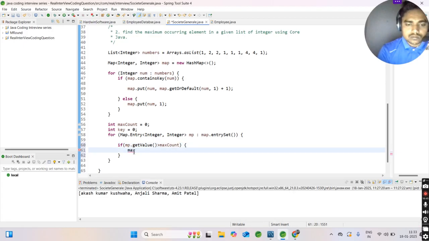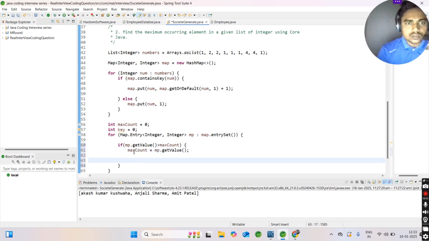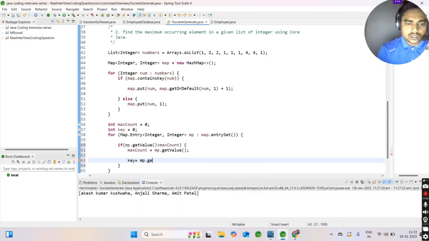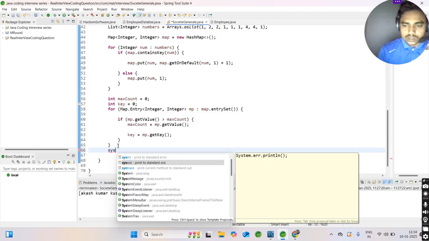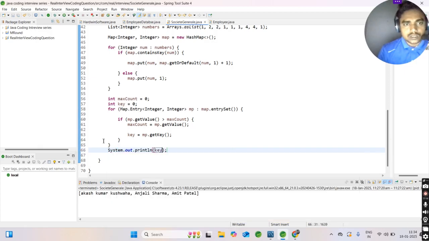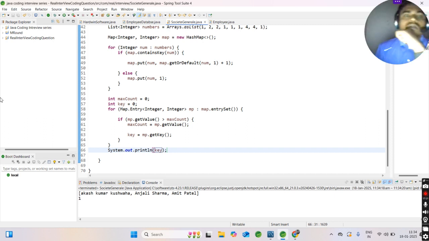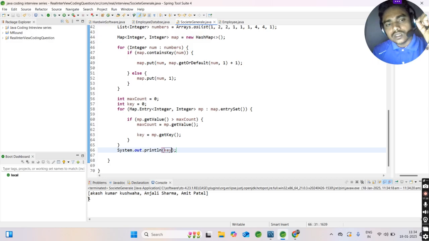Then initialize max count with mp dot get value, and later we need the key, mp dot get key. Close with a semicolon and print this out. Let me print the key and run this Java application. So you can see the number of occurrences of 1 is more in comparison to 4. My output is 1, you can see in the console.